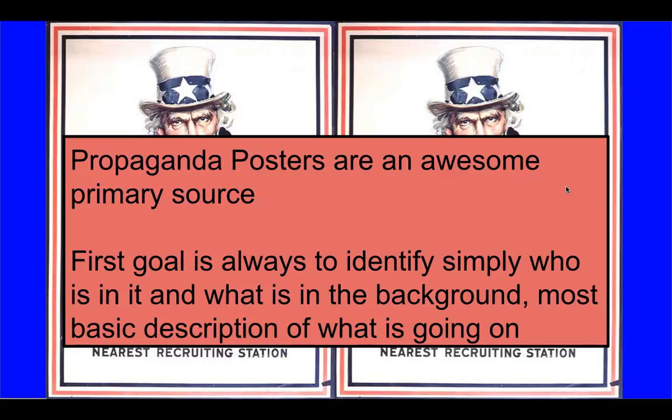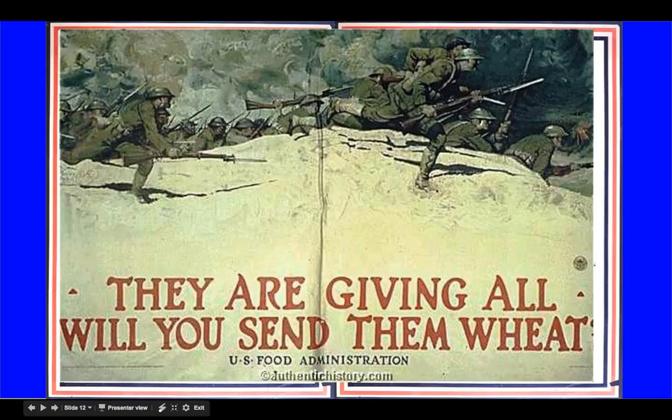But just like when we're looking at a political cartoon, we need to be able to figure out what the message of propaganda posters are and who they're being directed towards before we can really break them down. And we don't have to do forest in the trees with a propaganda poster, but let's just look at this one here. It says, "They are giving all, will you send them wheat?"